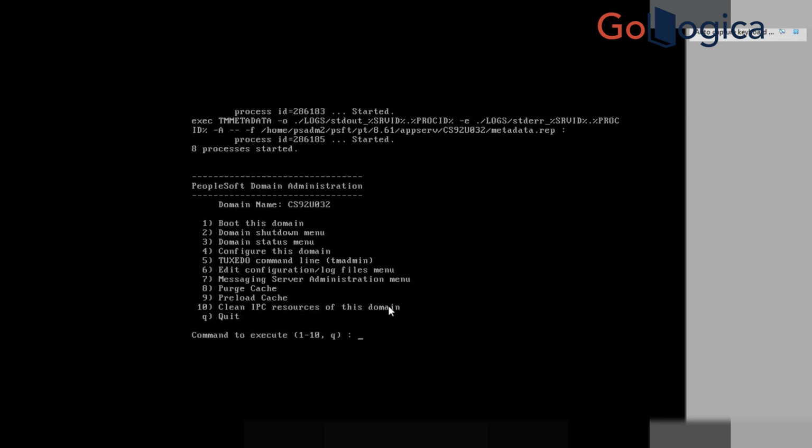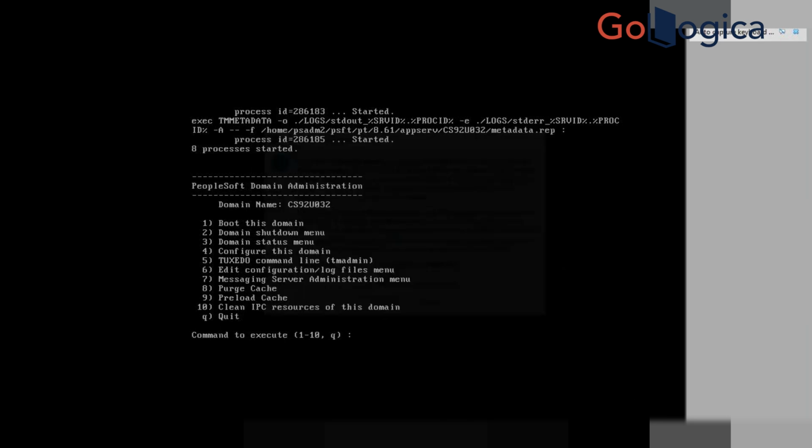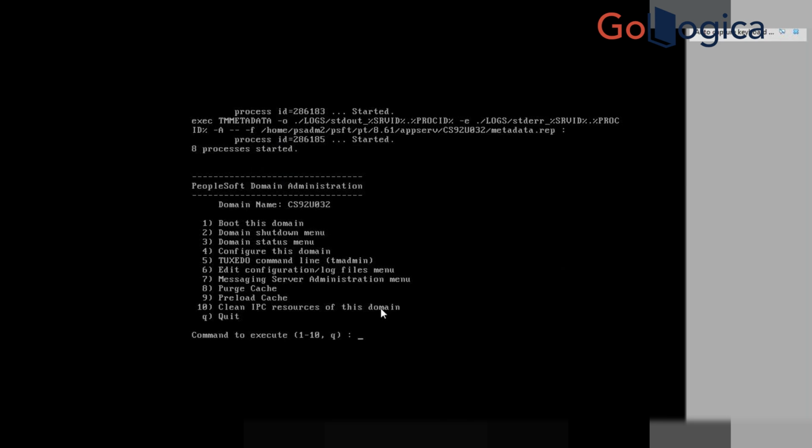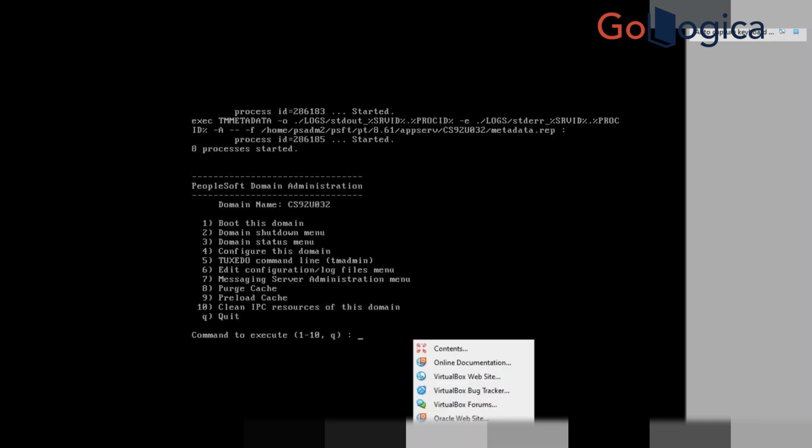Did it not ask you anything? Take your mouse down to the bottom. Click on cancel. Click on okay. Do you have anything to minimize?